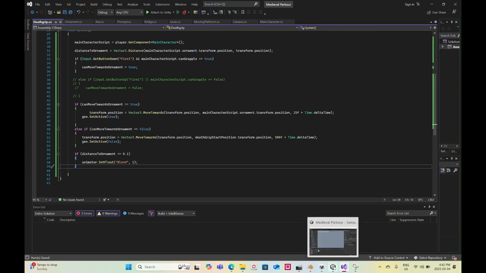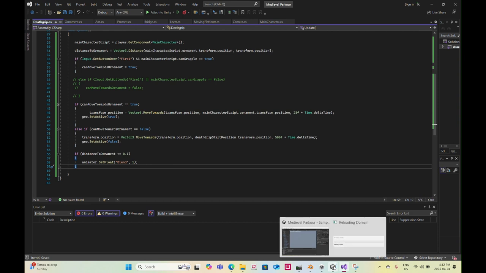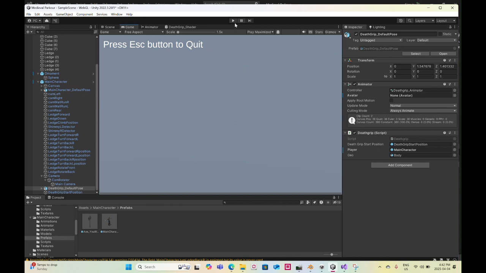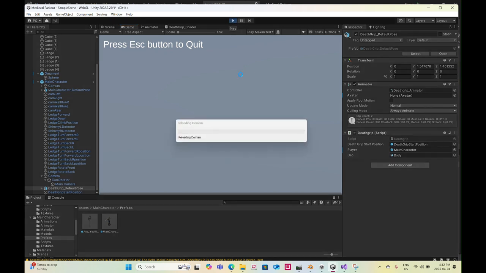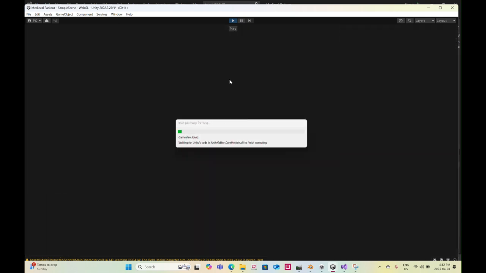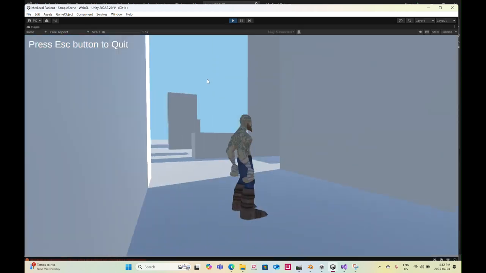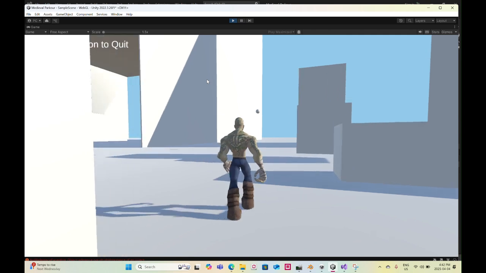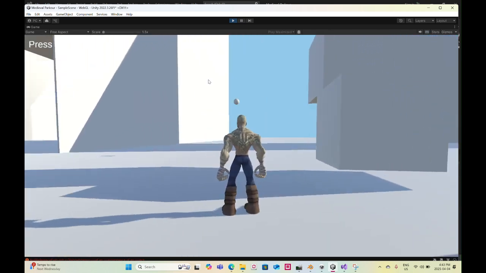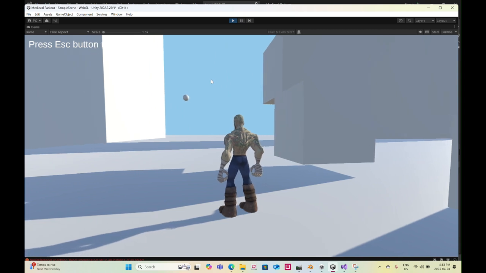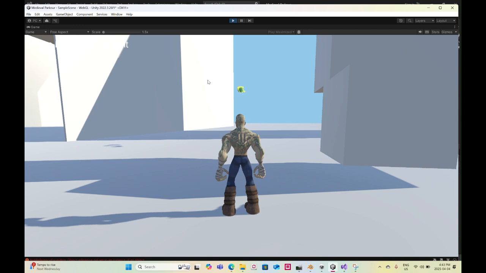So if I press play, if I get close enough, I press the button, then it moves, and the animation doesn't flicker.